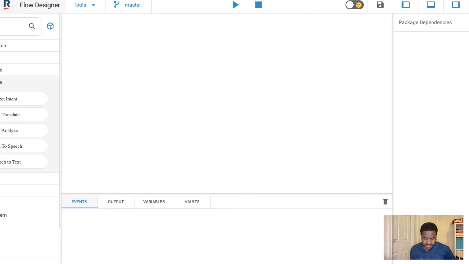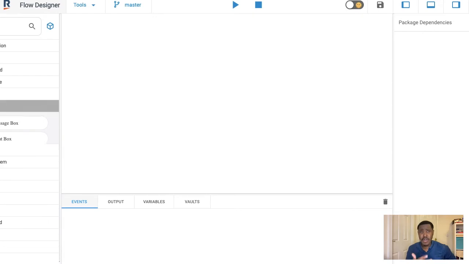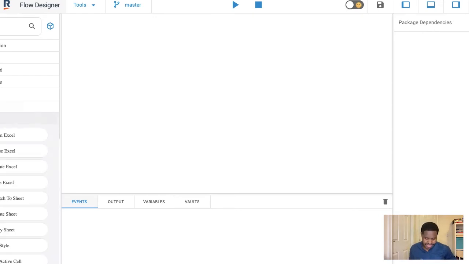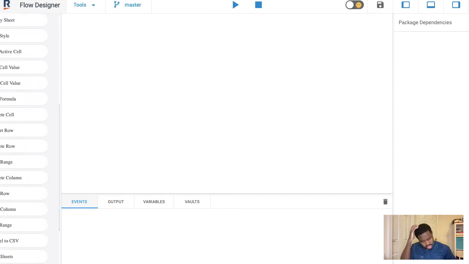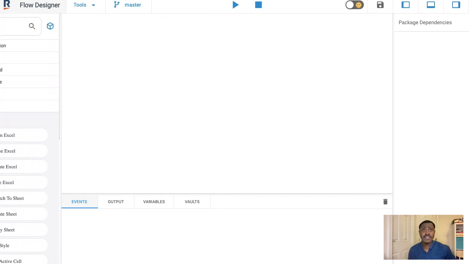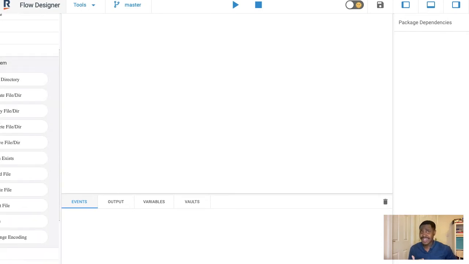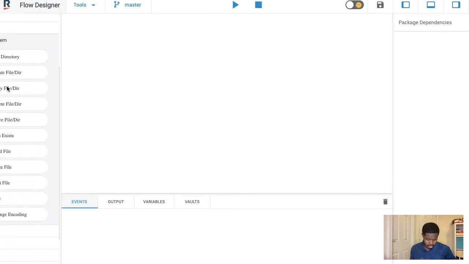You have the CSV, read, write it if you want to. The dialogue, so the dialogue boxes you might have that you want to operate. And you've got Excel as well. It's very, very connected to Excel. So if you're trying to operate a file on Excel or utilize it, Robomotion is quite good for you there. Then you've got file system. Again, directory, files, if you're trying to organize anything or edit anything within it, they'll be really useful for you to utilize.